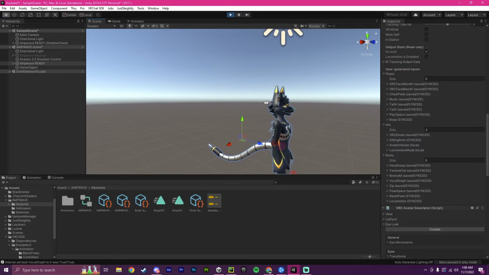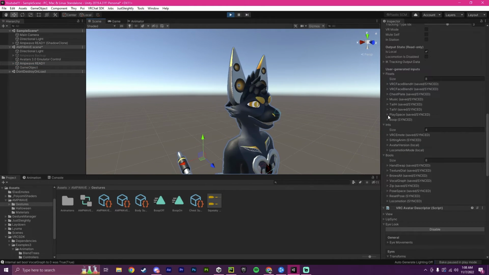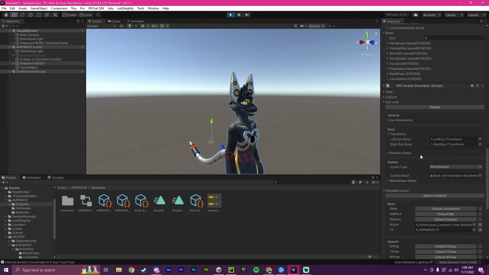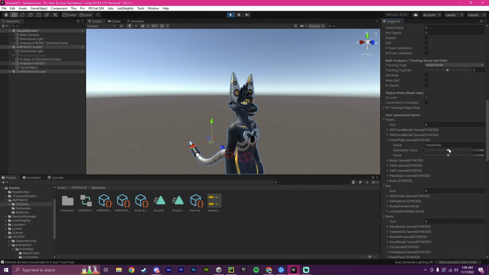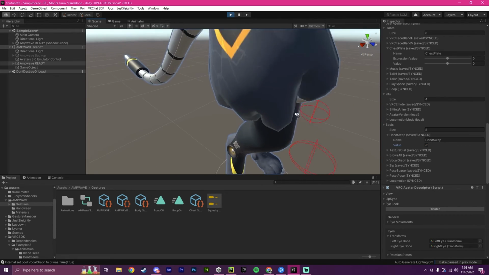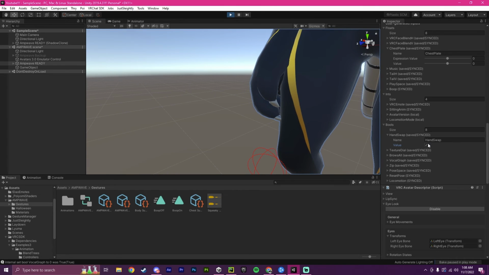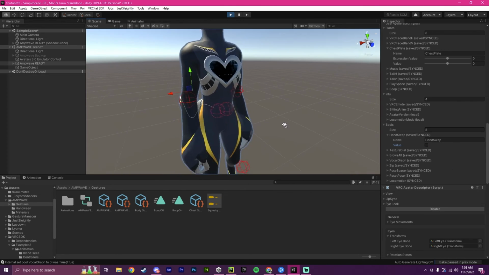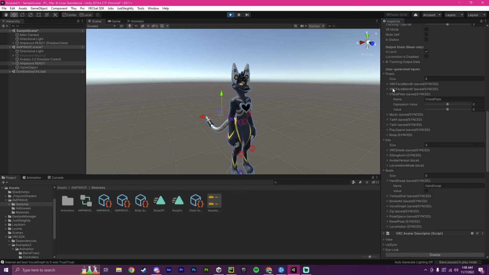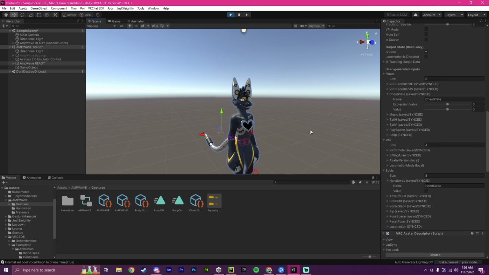So this allows us to customize them without using a menu. Say we wanted to test the chest plate, but we didn't want to have to open up the menu to test it. We would go back down here, change this expression value, and as you can see, the chest plate now changes. This also works for bools, so you can go over here to the hand swap bool, make it positive, and now as you can see, the hands now become paws. And you can do the same to change it back. There are a few more, but it's basically the same. There's bools, ints, and floats, and each of them do something different.